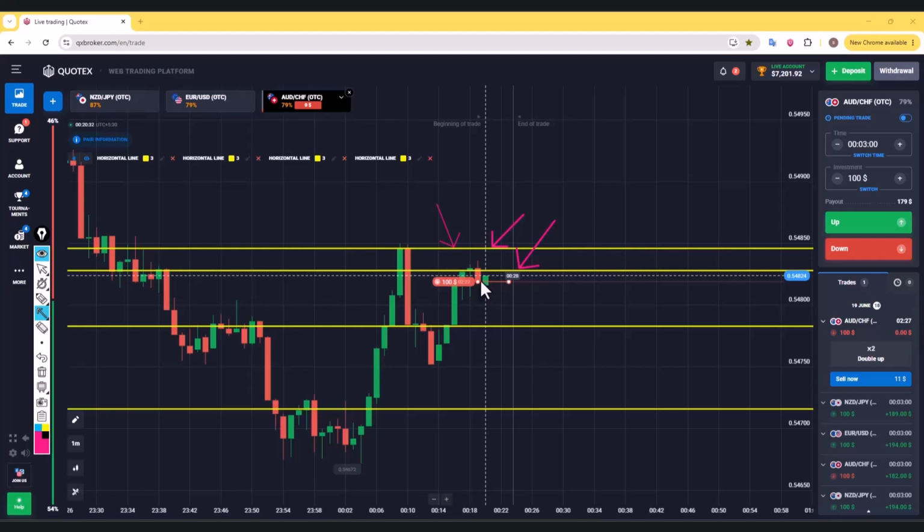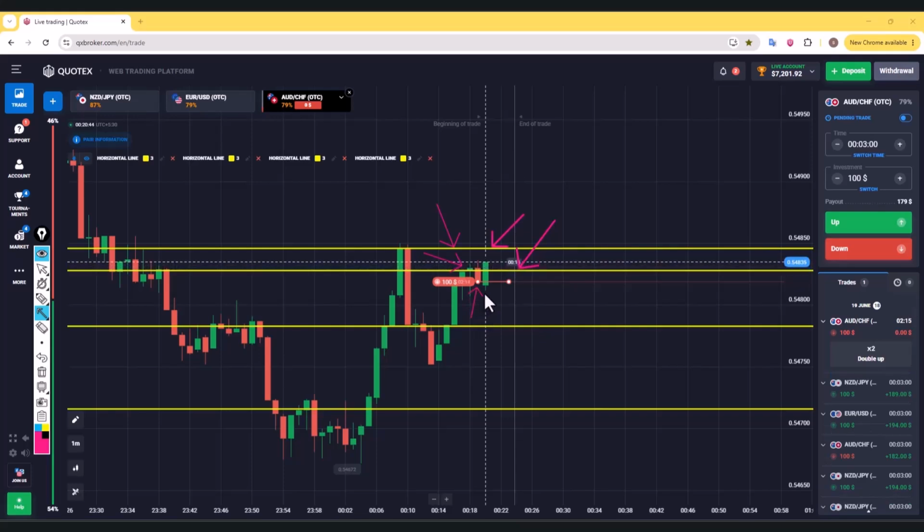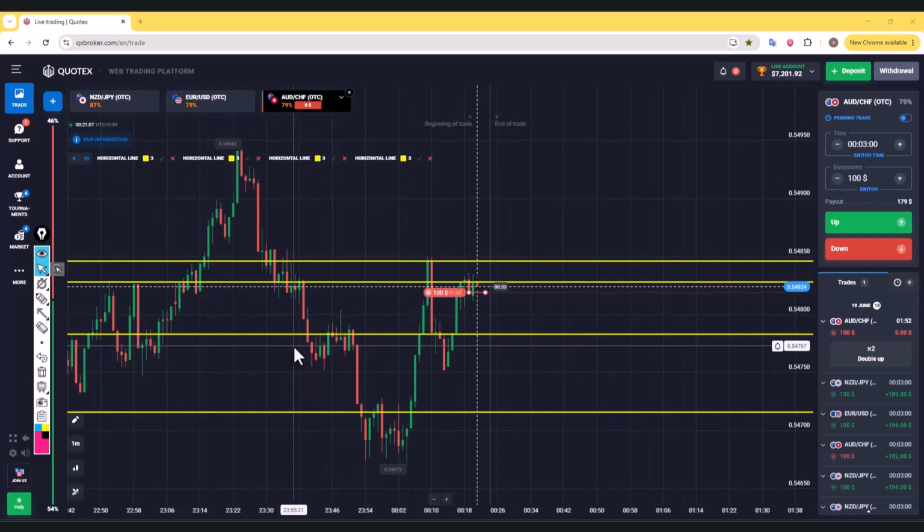And this upward trend that formed right here, you can clearly see the candles came up and hit this level. But the buyers weren't able to push the price above this specific level. Even though the price level was very close, you can clearly see a red candle formed right here. After this specific red candle closed, I decided to enter a sell trade because I saw a clear sign of weakness in the buyers. And this type of weakness, when it happens at a key level, is very important for you to recognize. When you have your own levels, you can easily identify the weakness of both buyers and sellers in the market.